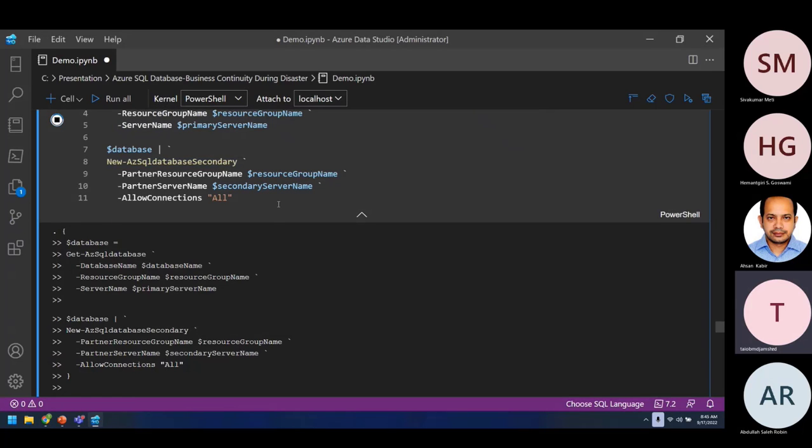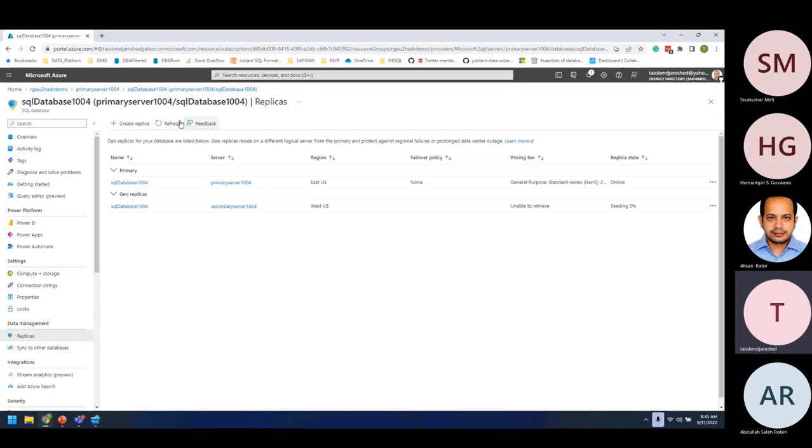Taking a little bit longer than I expected. This is a pretty tiny database. That's the problem with the live demo. Okay, so now it's available, it's readable.